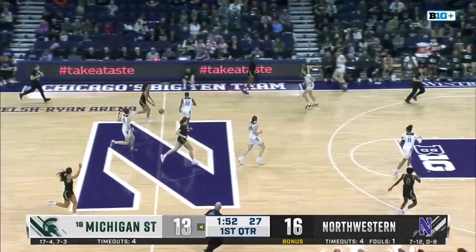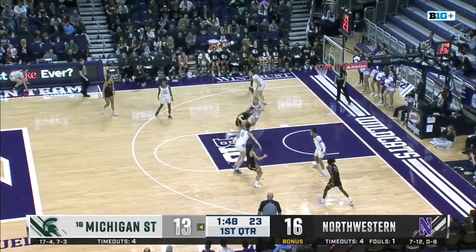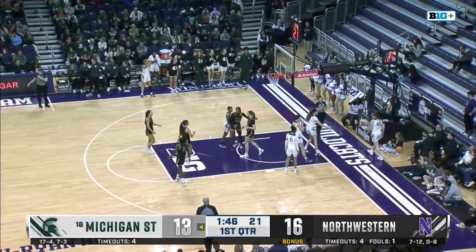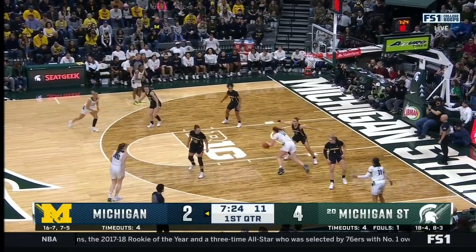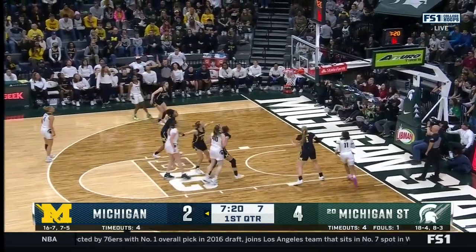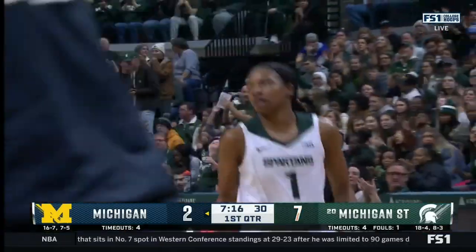Big time wins over Utah, and UNLV has played a team like Minnesota pretty closely at home as well. Oh, Ayrault, another block. That's her second already. Julia Ayrault to center, plays inside out. She goes inside to Grace Van Slooten, her second straight game in the starting lineup. Here's Simmons fueling this offense for Michigan State to start.